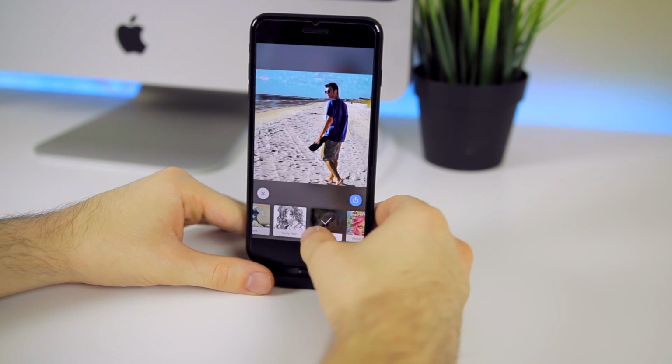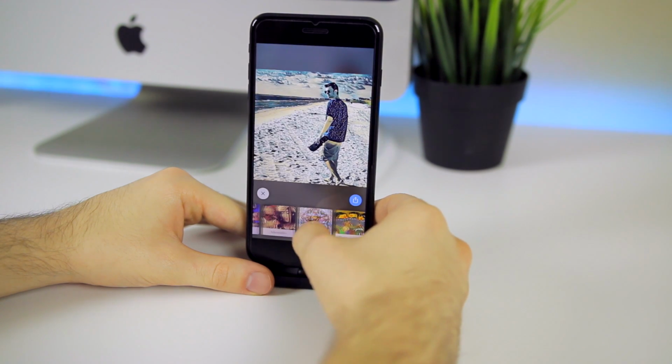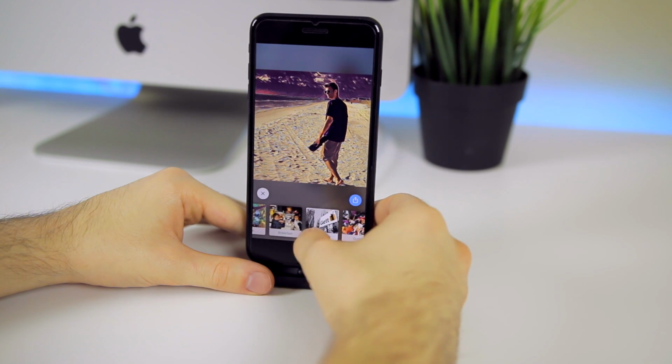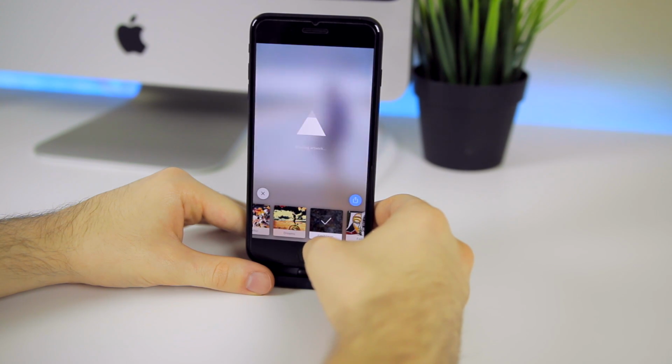This application also works for short videos, but you may find them to be looking a little bit strange. I did it for multiple types of videos and it just looked really weird. So you can see the amazing outcome of the images, and it makes for great, creative photos to share on social media. But for videos, you'll kind of just have to test it out and see how it works for you.